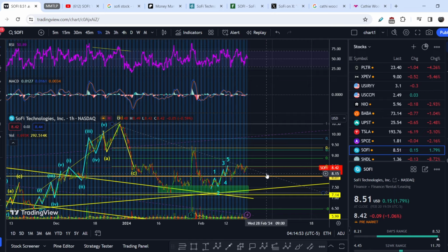in a short and medium term perspective. That is why, guys, I don't suggest you enter your position at this very point, because all of the indicators are pretty much in neutral territory, and everything will depend on the market sentiment in general and on upcoming news directly related to SOFI. So I think that's all the information that I want to provide you.